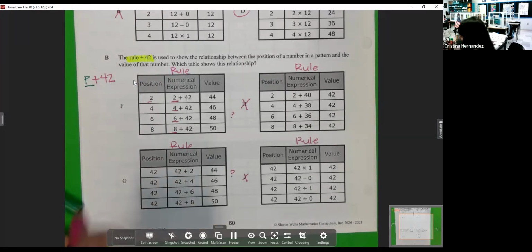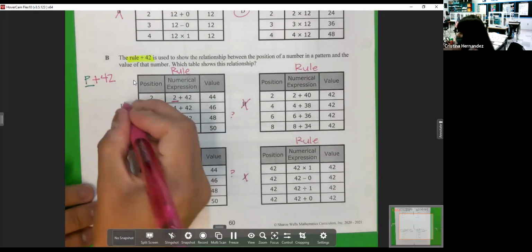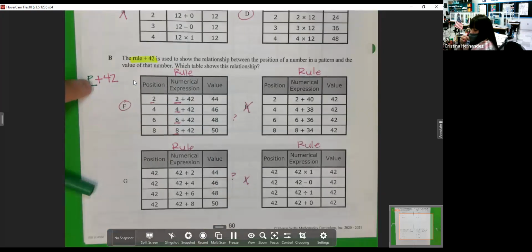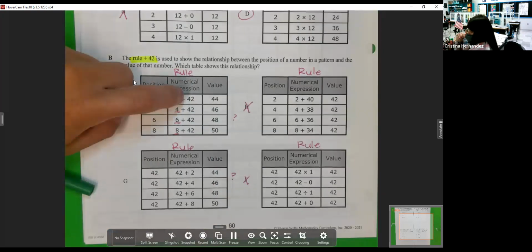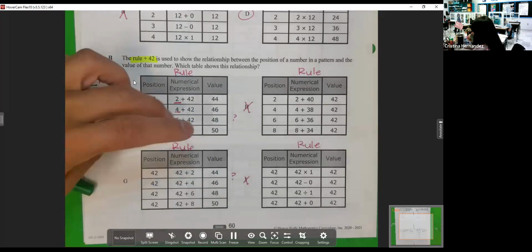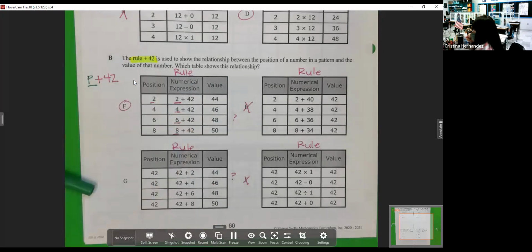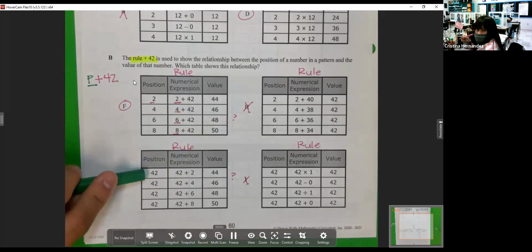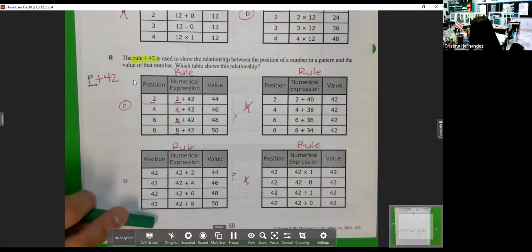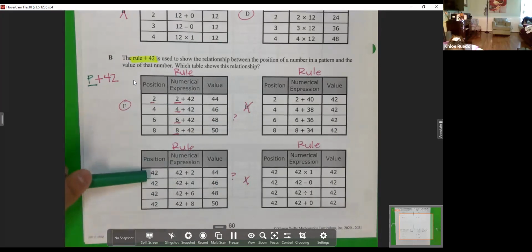F says that. You have to remember that when it gives you plus something, you're adding the position. That's what the P is right here. So like 2 plus 42, not 42 plus 4, or plus 2. Some of y'all will add that. And then again, even if you wanted to, that's not even the position down here. I guess you could get rid of it, because it doesn't even have 1, 2, 3, 4 there, does it? For that position.